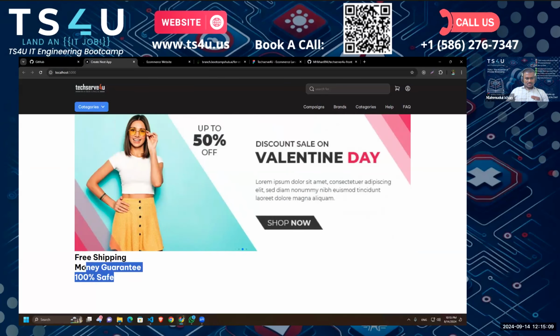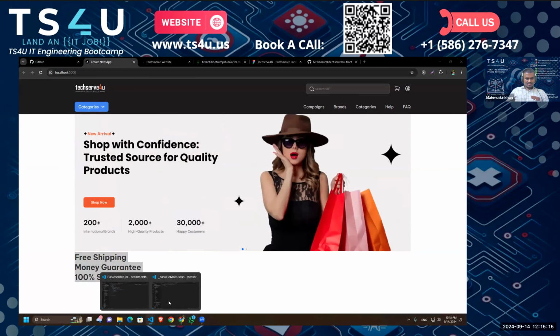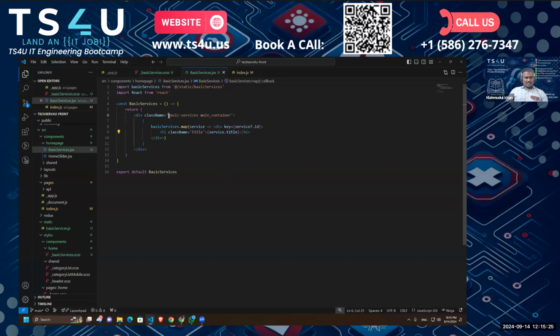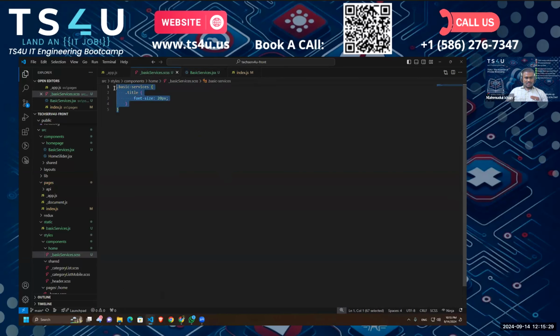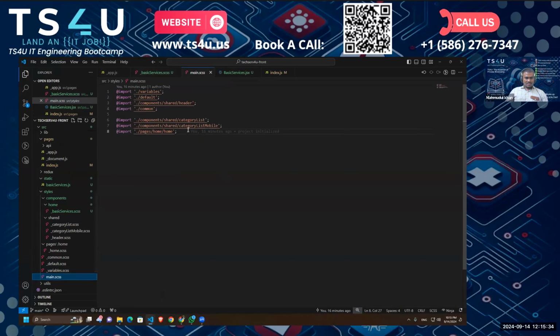Okay, so we applied some styles, right? But it didn't work. So why is that? Let's go back again. If you want to create a new CSS file to get these classes, your styles have to be available at the top level, right? So you always have to import the file you create. So we can just come here and say import.